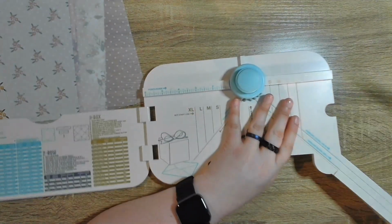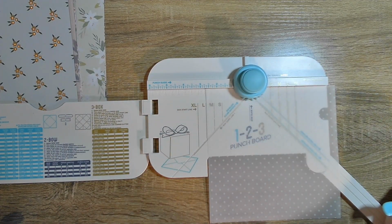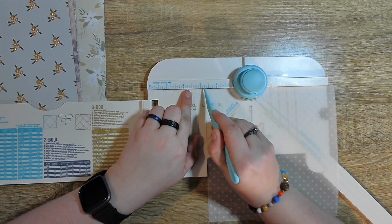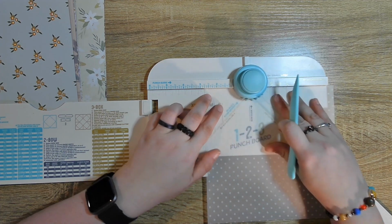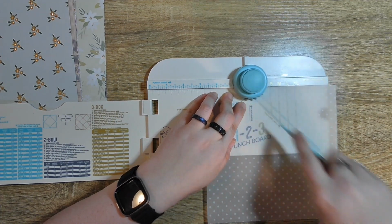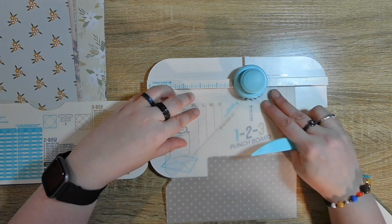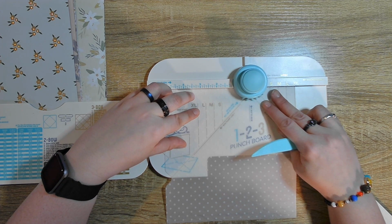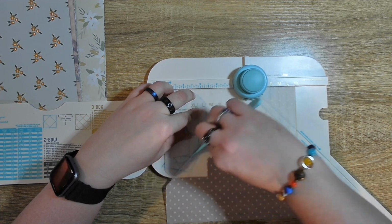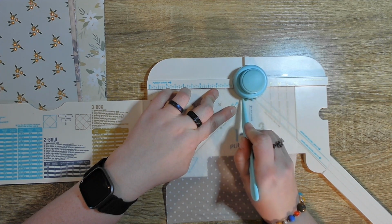So let me pull out, and then you line this up. What did it say again? I already forgot. How bad is that? I think it was 2 3/4. So you find 2 3/4 on here, and it's right here. You line up your paper, punch, and then you score down. Since this is vellum, I'm doing a lighter score, and then you turn it and you line up. I usually line up my score with this score line here, which lines it up right in front of this little nub right here.